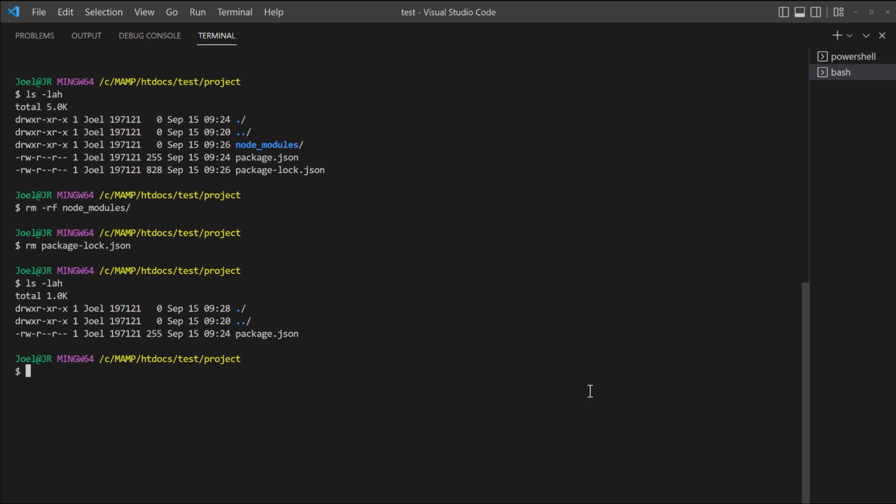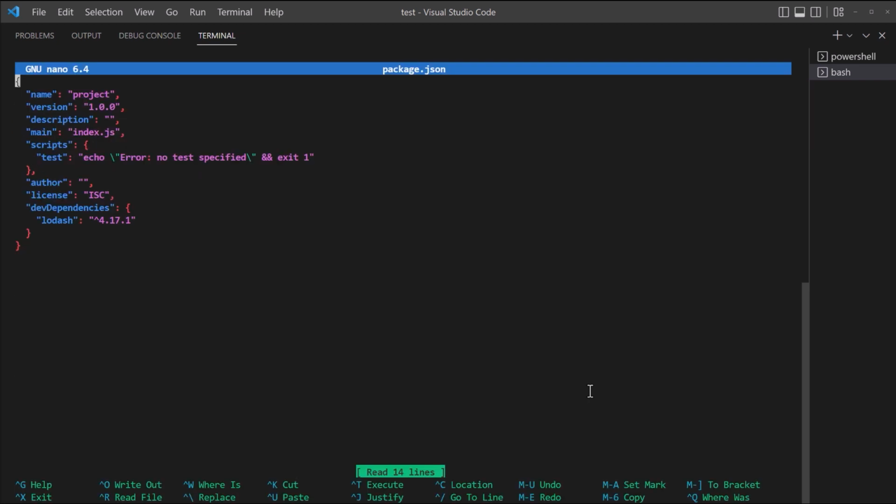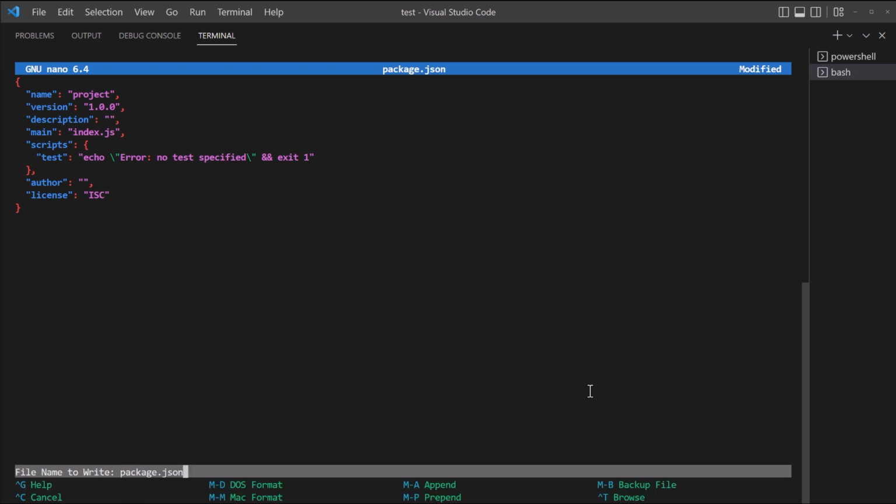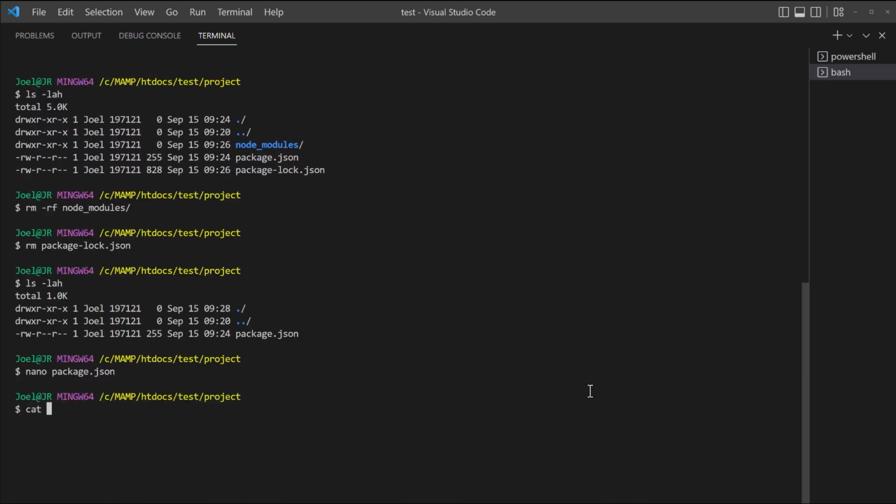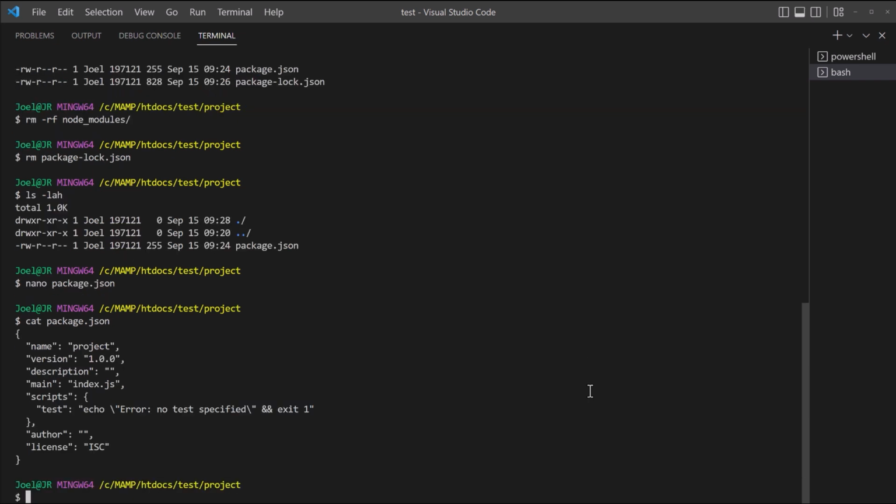So now I'm going to edit that file. And again, I'm going to only be working in the terminal because I don't want to have to jump back and forth between the editor and the terminal itself. So I'm going to use a terminal editor. For this one, I'll use nano, and then that file. It opens it up inside the terminal editor. I'm going to go down and delete the devDependencies section. Press Ctrl X. Yes. Enter. And then I'll just cat that file again. And you see, we're back to where we started. All right, let me clear the screen.